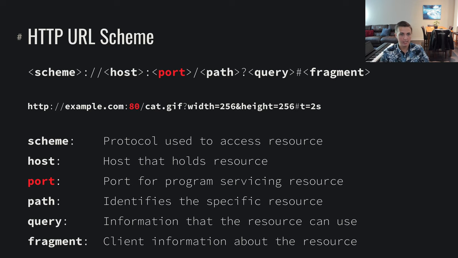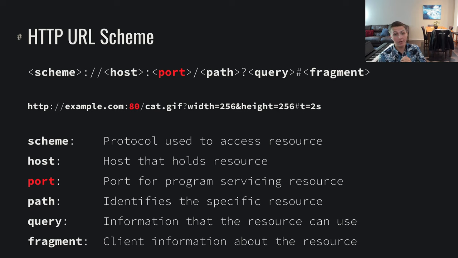Now, the next thing is the port. If we think back to the internet lecture, the transport layer defines that a server might have several services, several programs running on it, and each of them might be facilitating different network applications. Not all of them might be speaking HTTP. They might be speaking different application protocols on top of there. But in this case, we're looking at port 80, which is the standard HTTP port.